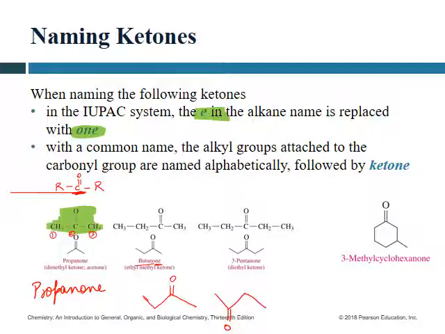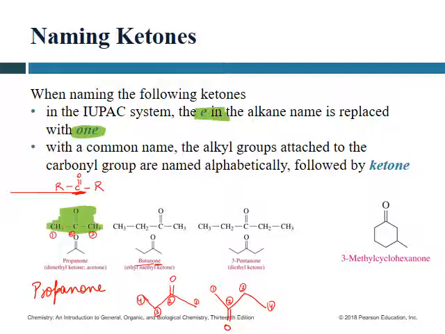I rotated the molecule, because if I'm numbering this molecule, how would I number it? Again, I would start numbering from my right side, because this is the functional group, and I need to give my functional group the smallest number. So this would be 2, 3, 4, so this is on the second carbon. If I'm numbering the other one, I would start numbering from here: 1, 2, 3, 4. This is still on the second carbon. So this is also 2-butanone. Essentially it's the same structure, so they are not isomers. I just rotated it, so it really doesn't matter how you draw it.